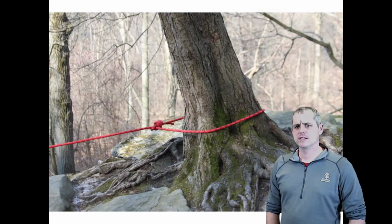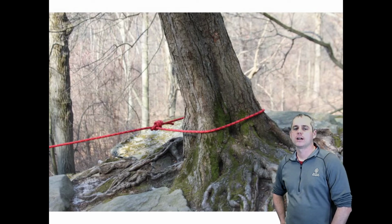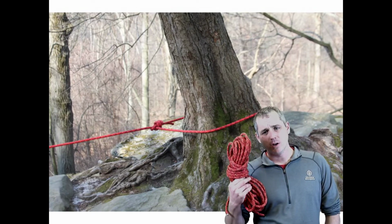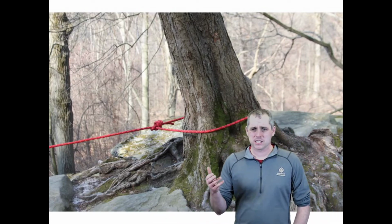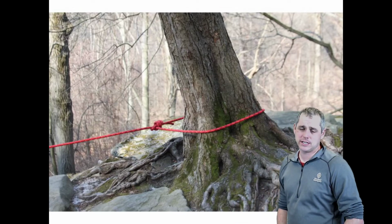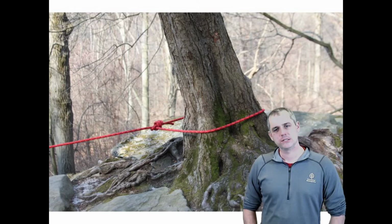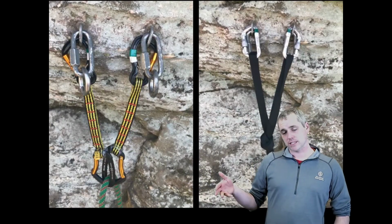So here would be your typical anchor, or one portion of your anchor when you are setting up a climb. It's a nice big static rope, and we go around the tree a couple times. Something that could make this anchor better is padding it, right? We could put carpet squares or foam on the back, just to protect the bark of that tree. It's a pretty big tree with lots of surface area, so it's not doing too bad here. But this would be one anchor that is far away from the cliff, right?